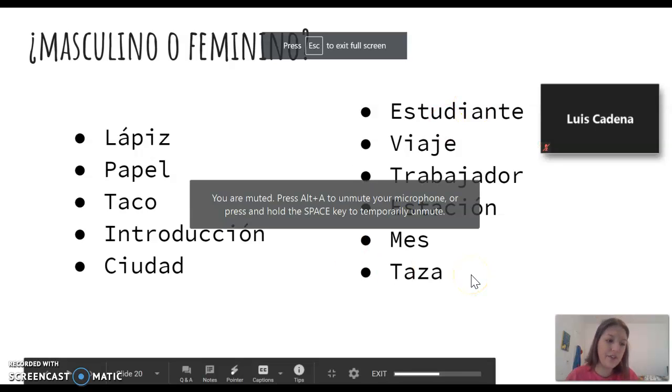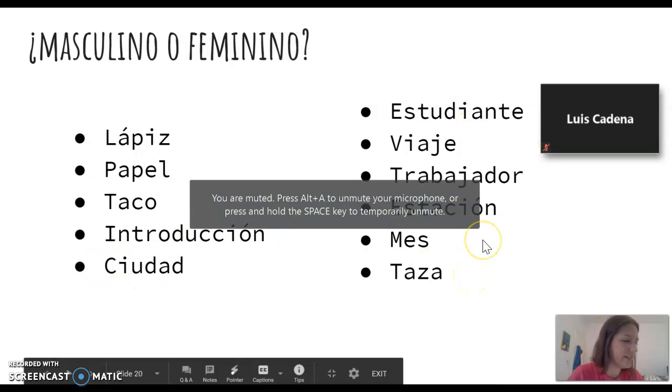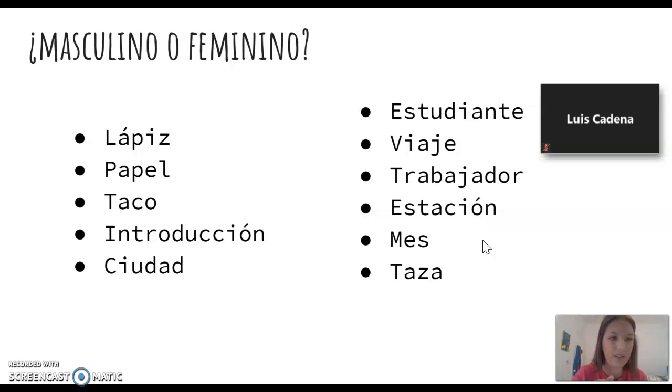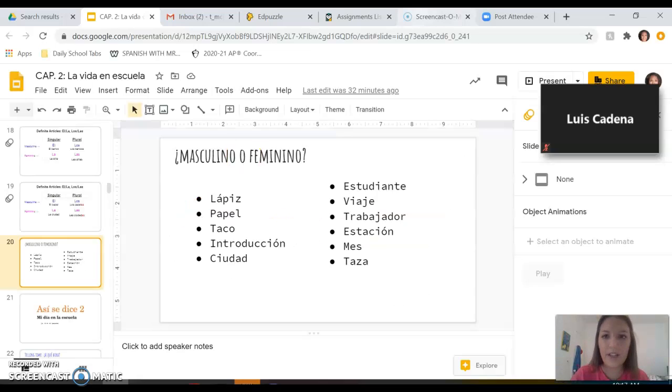Yeah, so just go ahead and do these in a blank spot on your notes, guys. And then next class, we'll probably start with this. I'll ask you to read for me the article and the noun that you came up with based on the ending. Okay, so go ahead and do that there on your notes.